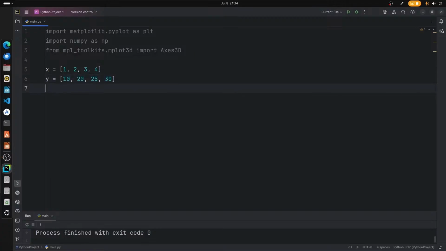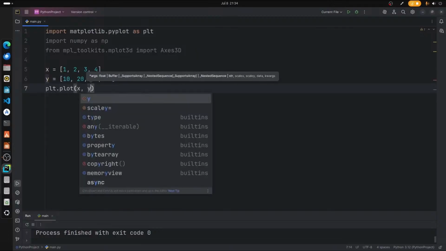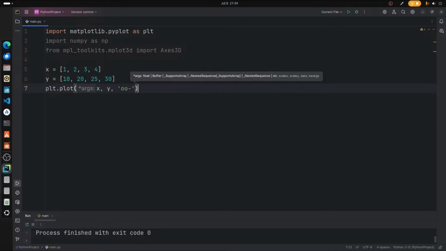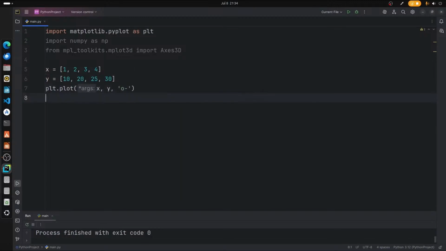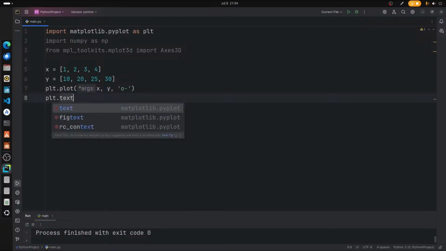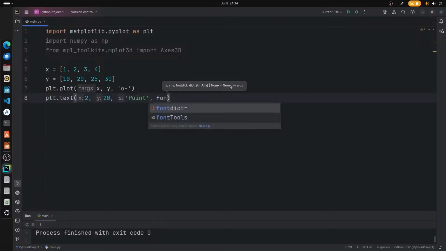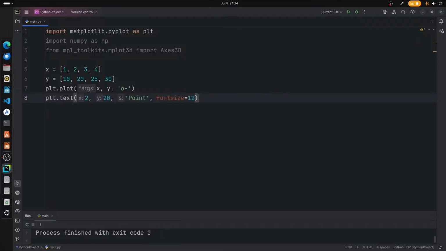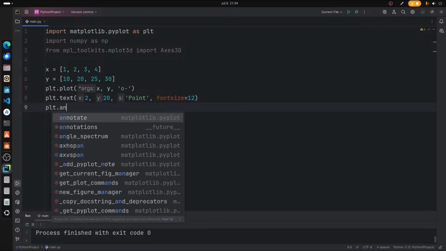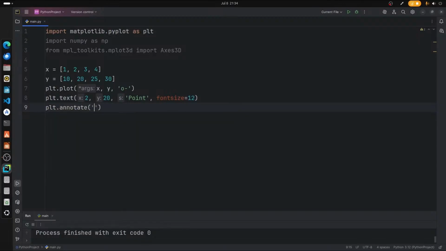Alright, and then plt.plot, that will be x comma y comma o minus, and then plt.text, we have a text at 2, 20, so this is the coordinates, and at this coordinate we are pointing a point, and the font size will be 12.